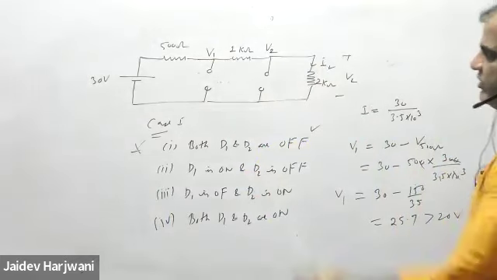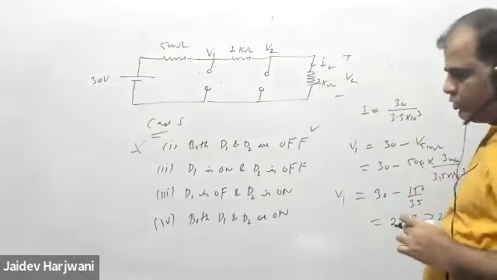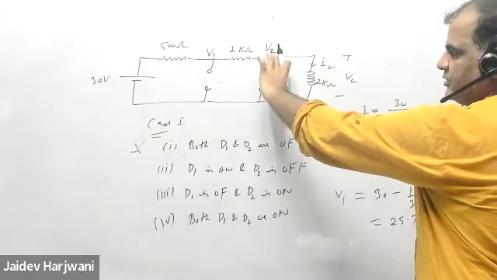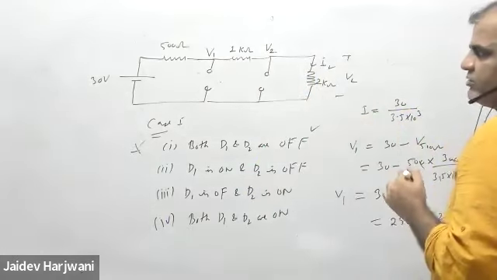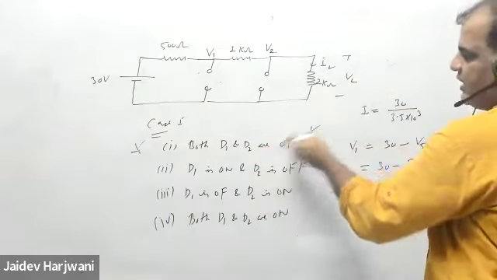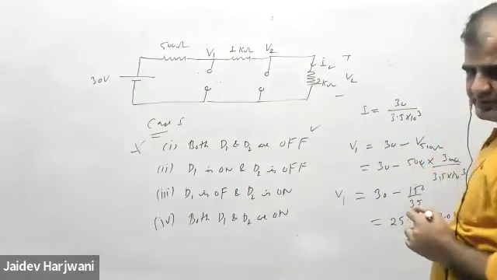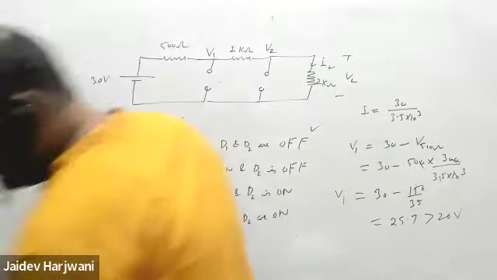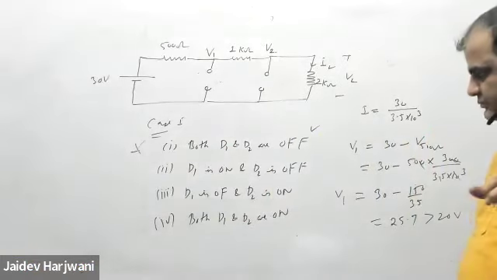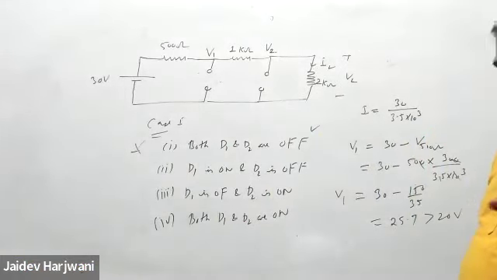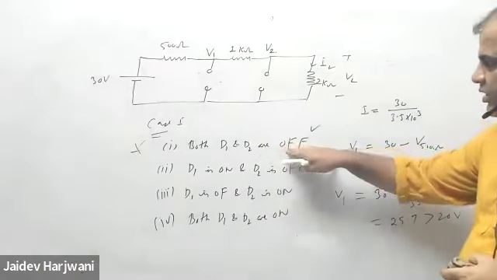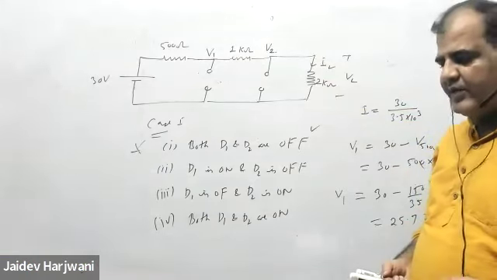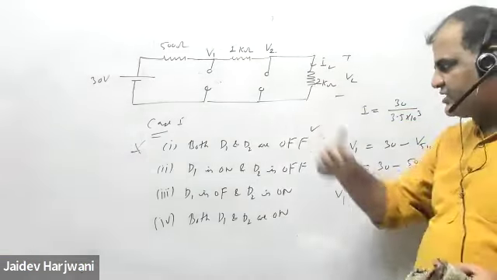And now if you find the voltage V2 also, that will also come more than 10 volt. Here I require 10 volt. So this value will also come more than 10 volts. So when I'm assuming both D1 and D2 off, it's coming both are on. Okay. Now I'll take the second case. Is that point clear to everyone? When I'm considering both are on, my voltage here is coming greater than what I required to make it on. That my assumption is wrong.